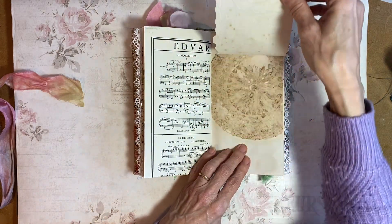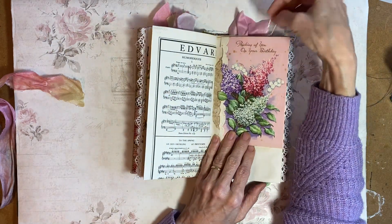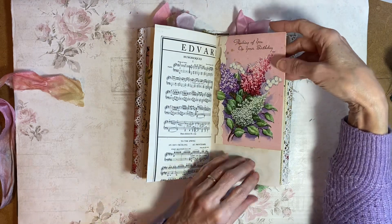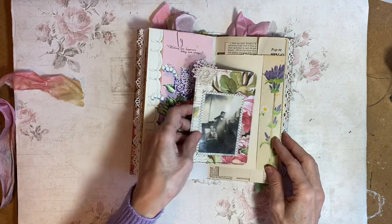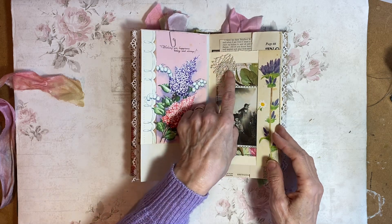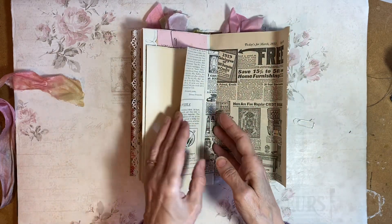On this page I've got some tea dyeing — it turned out a bit dark so I've covered that up with a birthday card, a vintage birthday card. I have cut it down to fit over the page, so it's just about the images and the colours. In this pocket I've made a journal card with a vintage photograph that looks a bit older than the 40s. And this is some old crochet. This is the other side of that — a 1913 magazine page.